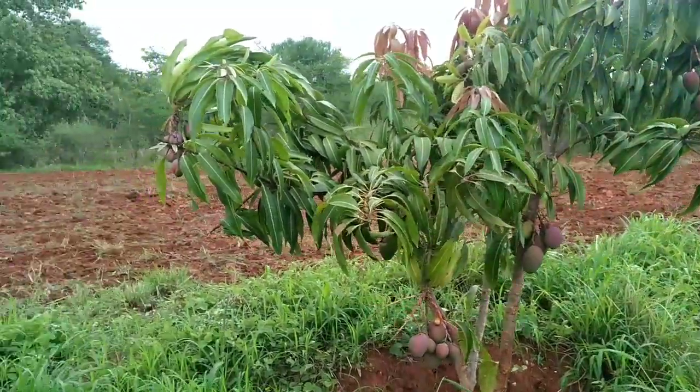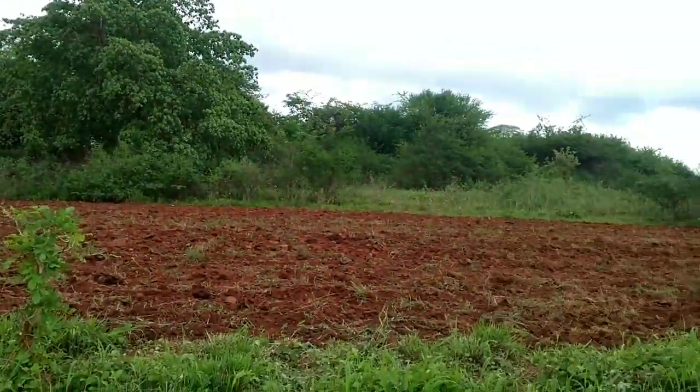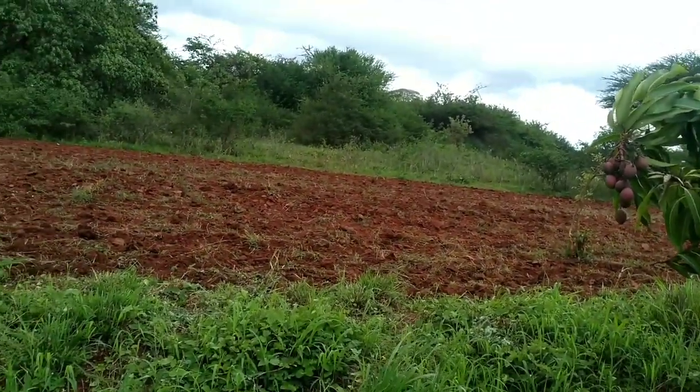I'll also be showing you the other side of the farm. We have another team up there with a plough.